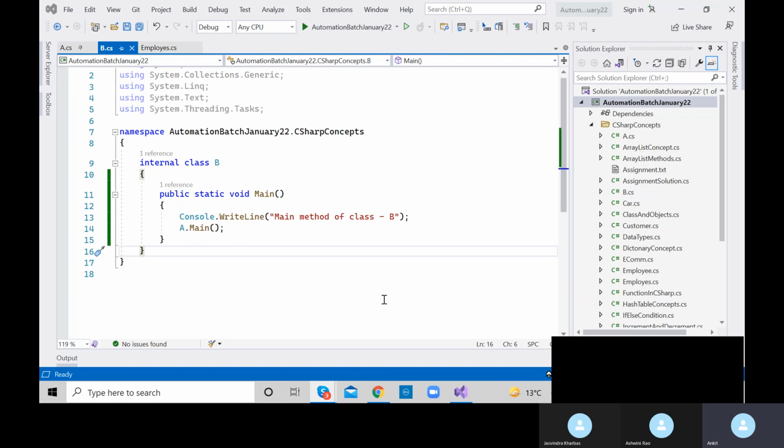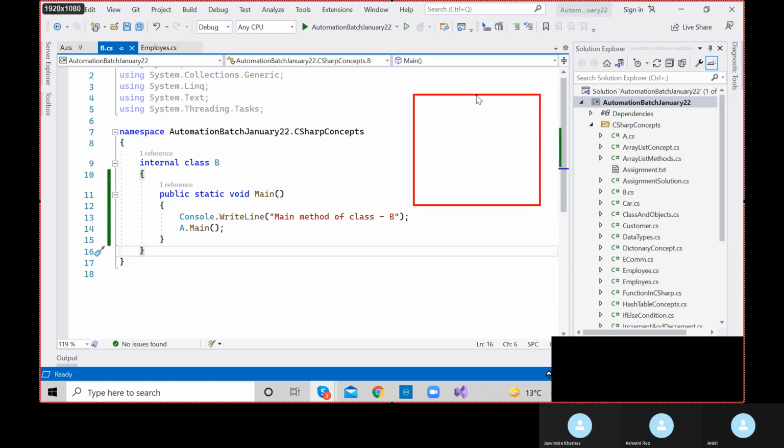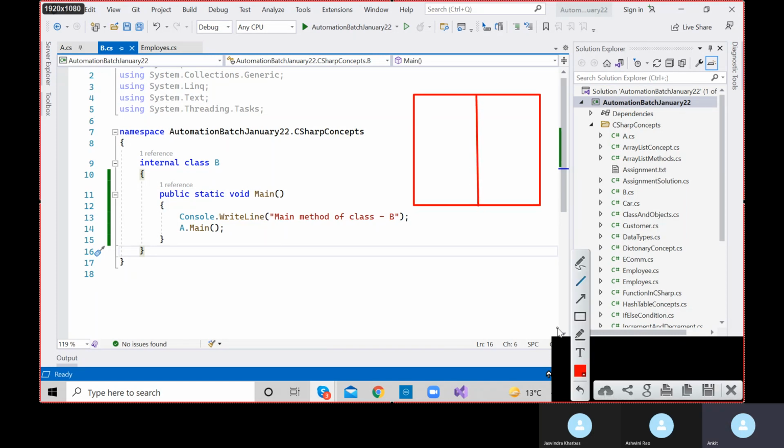So what happened is, as I told you, C sharp deals with two kinds of memory. One is heap and one is stack, right? As I already explained, let's say this is heap, and here we have stack. In the PPTs, I have mentioned this point.